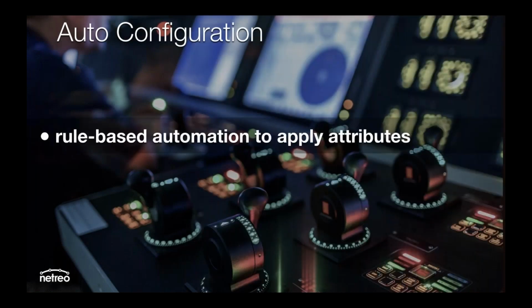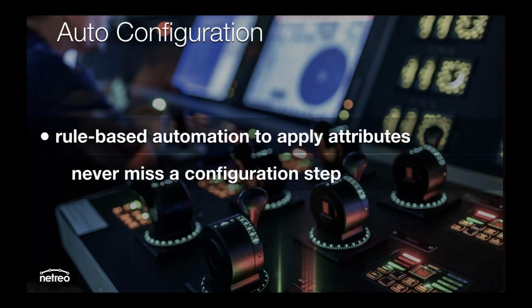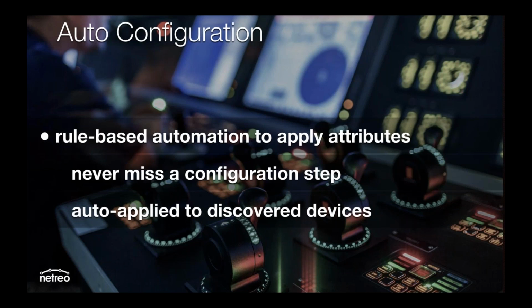Now, those auto configuration rules, it comes with a set of rules that are predefined to help you get started, and you can easily customize or create new rules to fit your environment. You can use these rules to set device attributes like categories, sites, and business workflows based on any different device criteria. So things like what processes are running, what ports are open, what the device is named, or even SNMP values. This makes sure that there's no manual provisioning step so that we can make sure the devices end up in the correct reports and they always get the right settings applied. And as I said, these are automatically applied to devices as they're discovered, regardless of what method is used to add them or what platform they're running on.